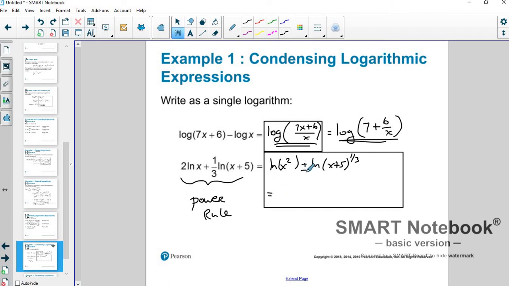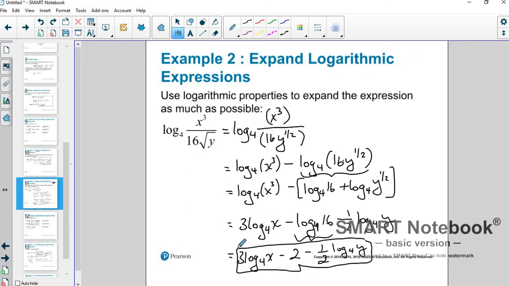And now you can add, which means I'm going to do the product. Natural log of x squared times the group x plus 5 to the 1/3. And again, if you rewrote that as cube root of x plus 5, I'd be fine. Okay, so that's how you kind of put those together. But again, most of the time, if you've got numbers out front, the power rule needs to happen first. Just like back here, the power rule almost always happened last. Okay, so we're doing things in reverse order.